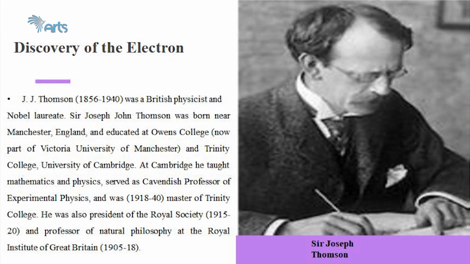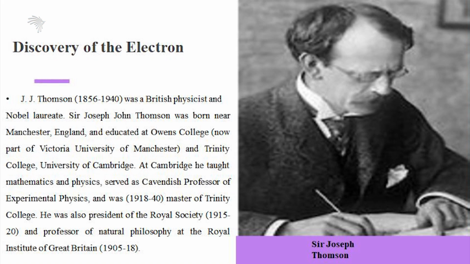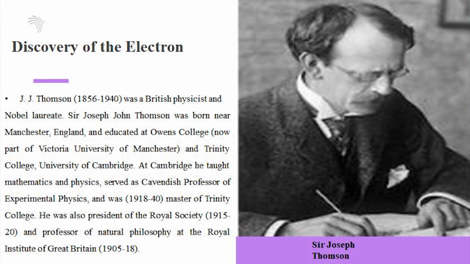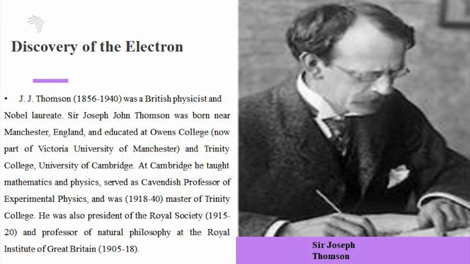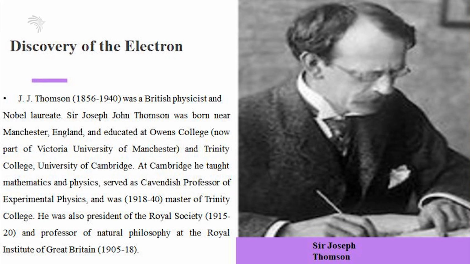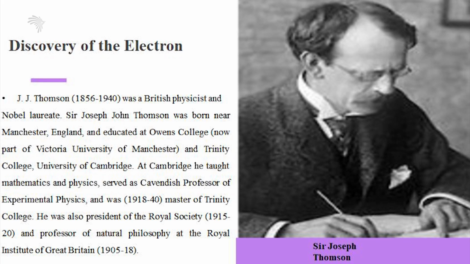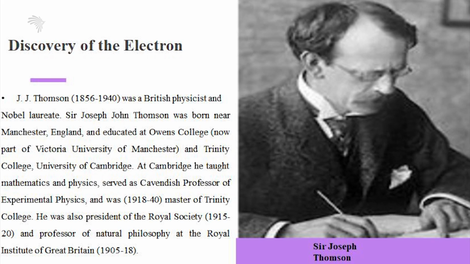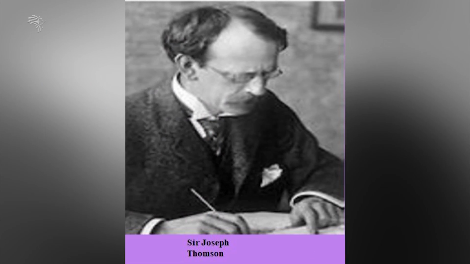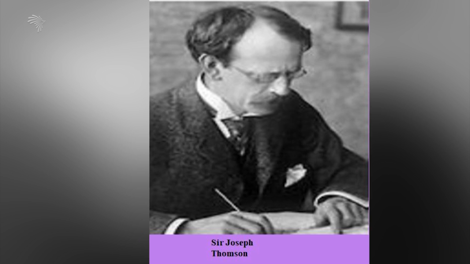Sir Joseph Thomson was born near Manchester, England, and educated at Owens College, now part of Victoria University of Manchester, and Trinity College, University of Cambridge. At Cambridge, he taught mathematics and physics, served as Cavendish Professor of Experimental Physics, and was Master of Trinity College. He was also President of the Royal Society from 1915 to 1920 and Professor of Natural Science.